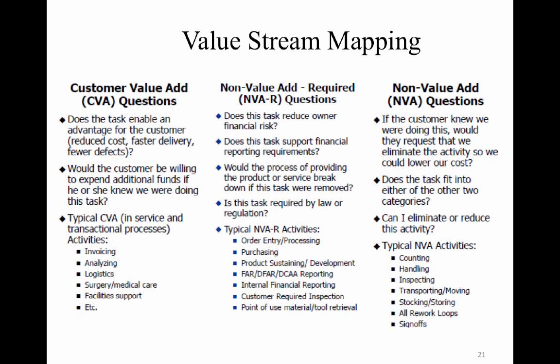So in value stream mapping, here's a little bit more of a detailed breakdown of customer value added activities, non-value added but required, and then non-value added, not required. Okay, so again, we talked about value added being something the customer would want. So if you're doing some sort of facility support, that's essential to the patient care. We need lights in order to take care of the patients.